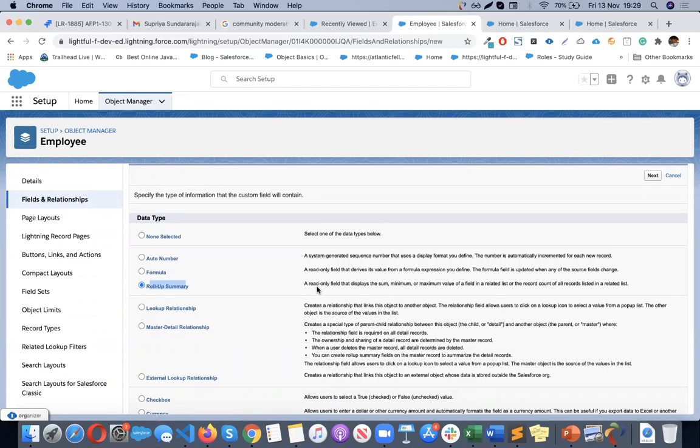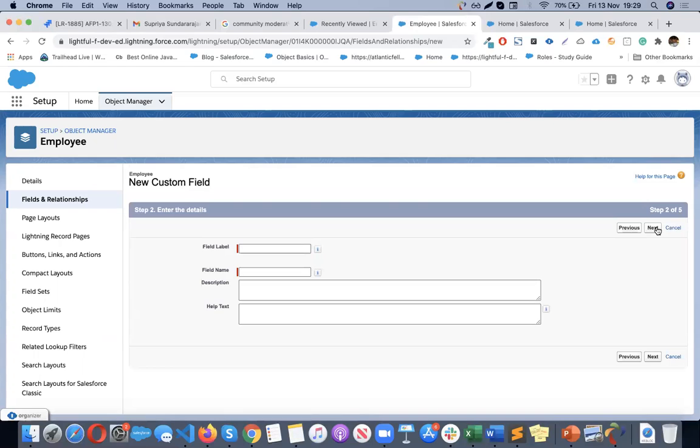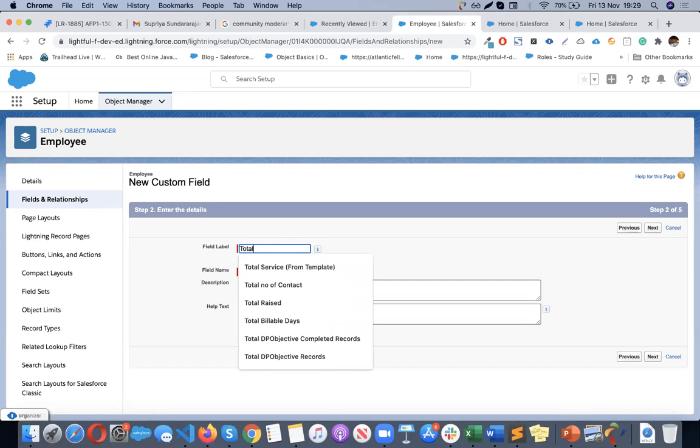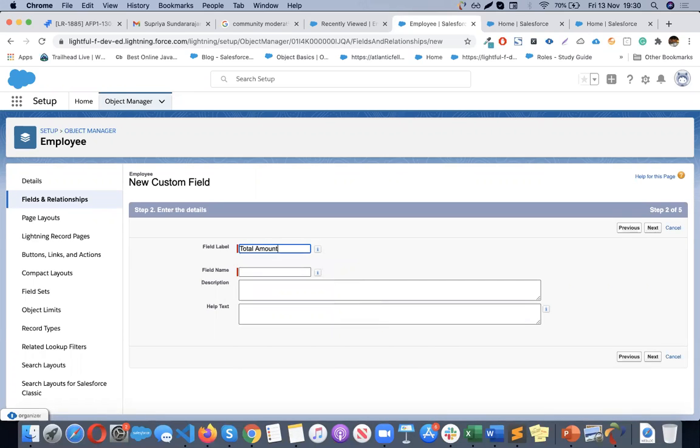Because of that, the system will allow you to create a roll-up summary. Okay, let's create a total amount.